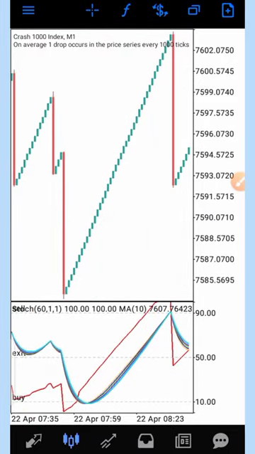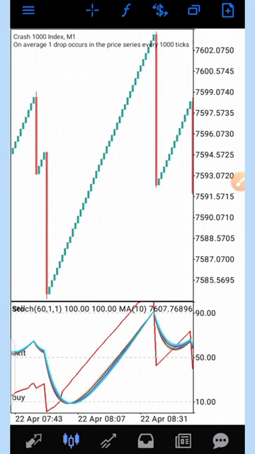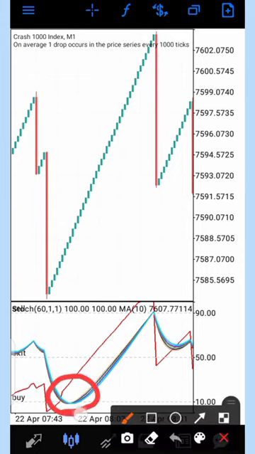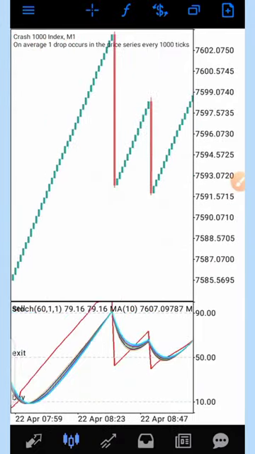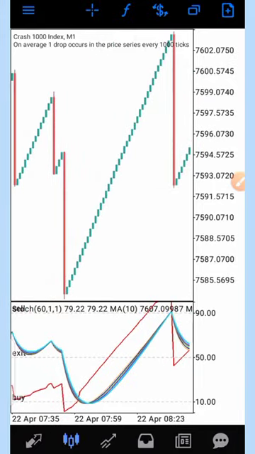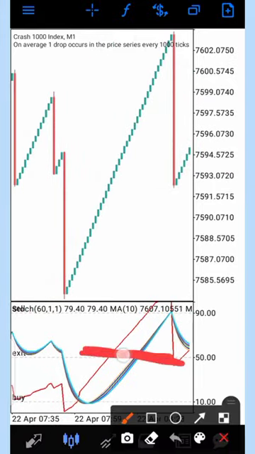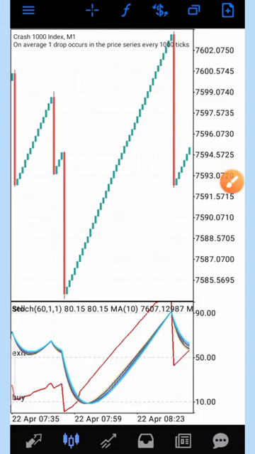This strategy, if you see the stochastic cross the moving average at the 90 region, which is the buy region, you enter for buy. You only enter for buy in Crash. You don't use this strategy to catch spikes, only to buy. And when it gets to this region, which is 50, you get out of the market. The moving average will first get to here before the stochastic, and when you see the moving average get to this region, you just exit the market. The yellow one, I think, is the moving average 12 or 13, so it will first get to this place. When you see any moving average touch there, just exit the market. You don't have to wait.